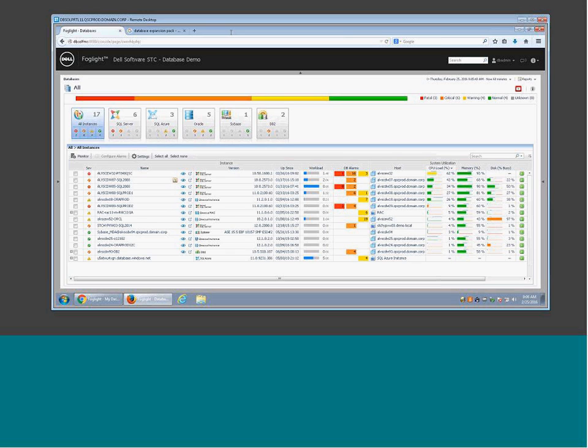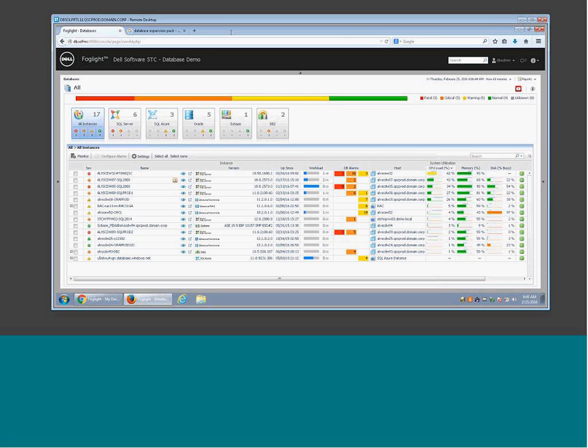The first thing I want to do again, I kind of want to start with the result. We've provided something that we call our database expansion pack. This is available to any Foglight customer, and it was really designed to serve 2 different purposes. The first reason why we created this expansion pack was we wanted to showcase to our customers the power and flexibility of custom dashboarding. It really just is, here's what we can do.